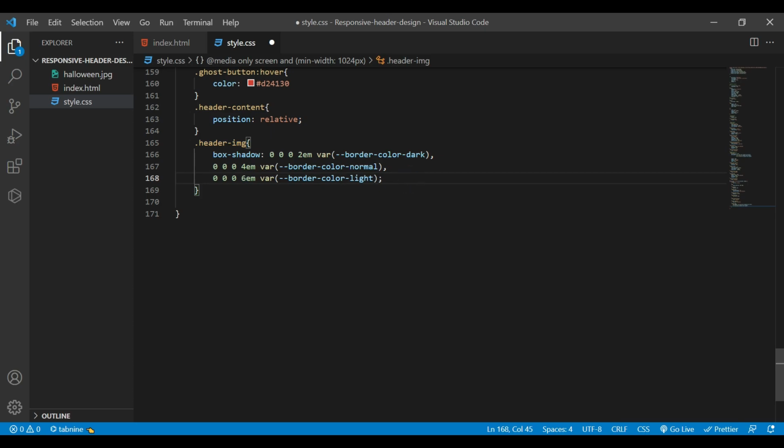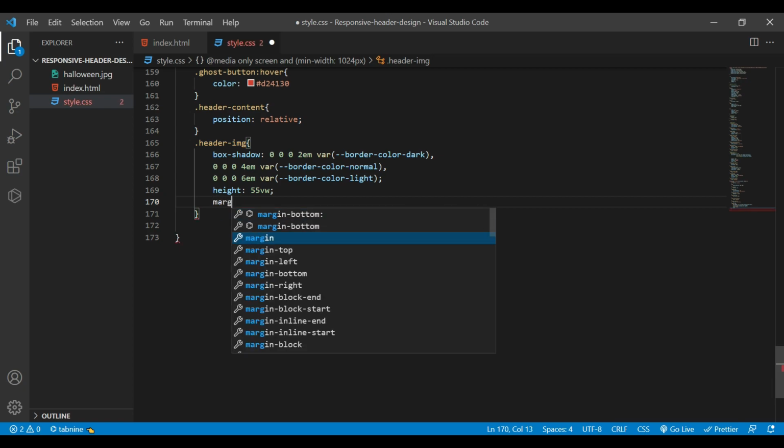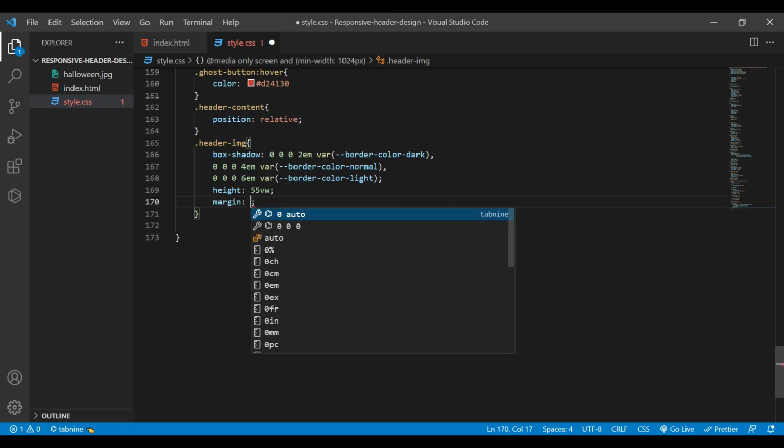Next is height. I'll add a height, and for our height I'll say 55 view width. Also we'll add margin of 0, position to be absolute.